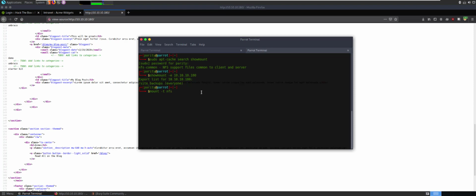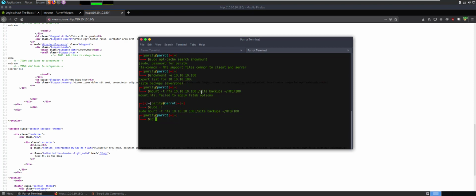So sudo mount -t nfs, we'll put in 10.10.10.180, then /site_backups. You've got to say where it's at, then what the folder is with a colon in between, and then where I want to put it. In this case, HackTheBox 180. Ran into this a few times. So sudo mount, we got it there.